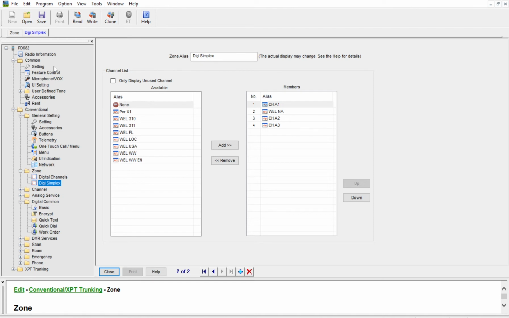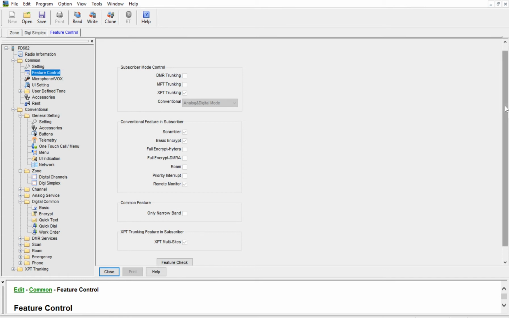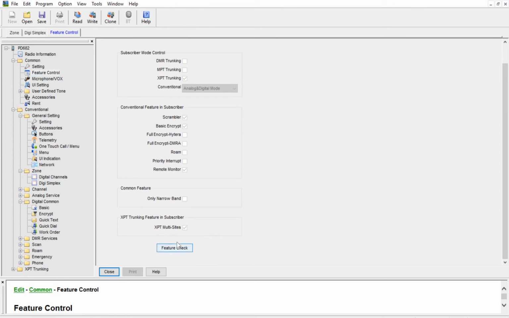So to see if you have roaming turned on, you would go here to feature control. While your radio is connected, you would click feature check and it would check everything that your radio is capable of. Right now, the roam is not checked because I'm using an initial copy of one of my files because I didn't want to mess with the stuff I have already programmed. But on the current one, it says roam and it's checked off. I'll show you guys that later. But right now, let's assume that this is checked because it will be checked later on.